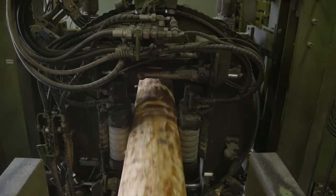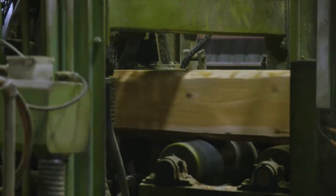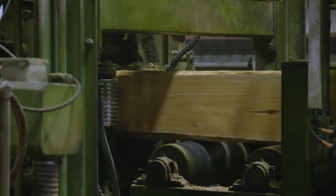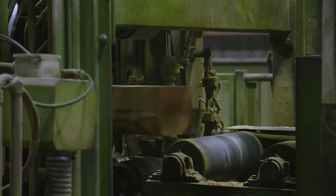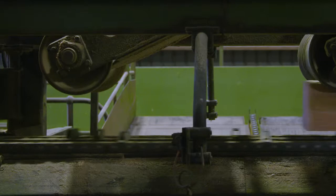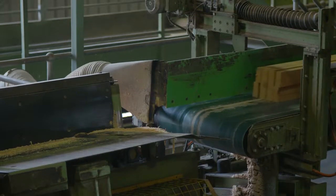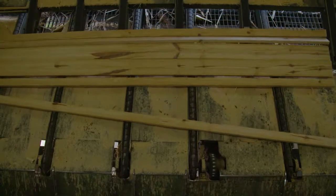The very first thing that happens on our saw line is that we chip a flat surface onto the side of each log, enabling us to hold it firmly and position it correctly to within 0.5 of a millimetre. We then turn that log and chip the sides again, so we've got a log with four flat faces — that gives us excellent data points for the other machinery to work off. Next, we use big routers to shape away the pieces that aren't going to be structural boards. We router the sides of the log away, leaving clean steps that we can run saws through and peel the boards off the outside.